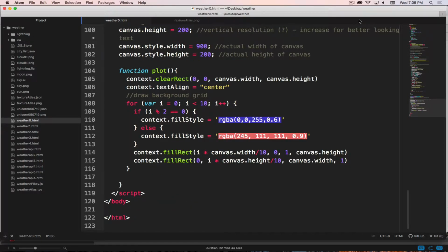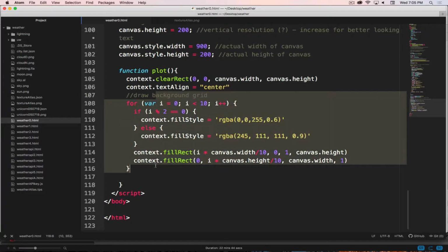And figuring out how to plot the sun onto this, you could come up with any algorithm of how to do it. You may decide that what I did you don't like and you come up with your own system. But what this does is calculate sunrise and sunset, and divide that into a series of units, or a percentage of where we are in the time of day between sunrise and sunset, or sunset and sunrise. And then it plots according to that. So that's what we'll be looking at here, inside the function plot.